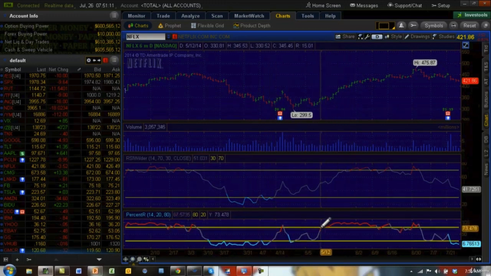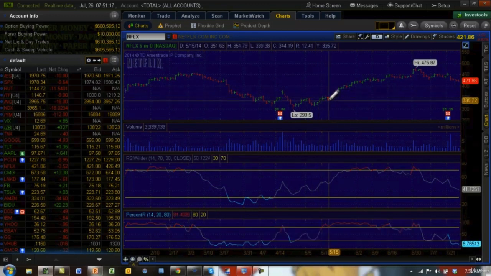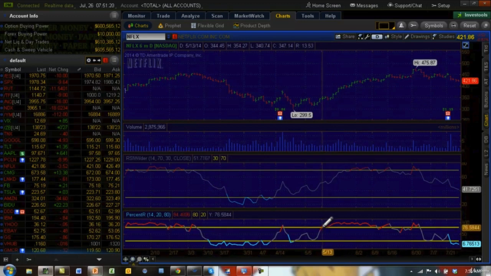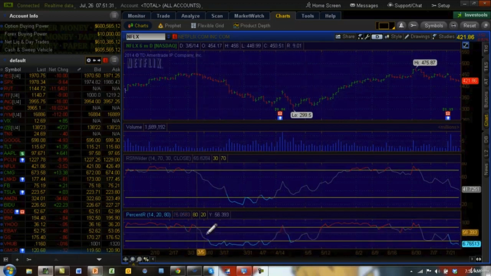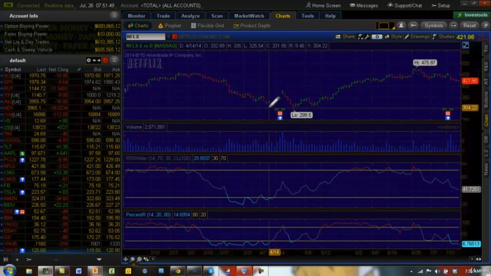Similarly, if you look on the other side, the percent R gives you somewhat of an early indication that it's entering into a bullish phase. So rather than looking at percent R as overbought and oversold, a better way to look at it would be as the current sentiment of the stock. Obviously, if it's in the middle, then there's nothing there. Just like the RSI, the percent R is in no man's land right here in the middle. However, in Netflix in the past 6 months, you can see there have been two big cycles. One was this big bearish cycle, and the other was this big bullish cycle.